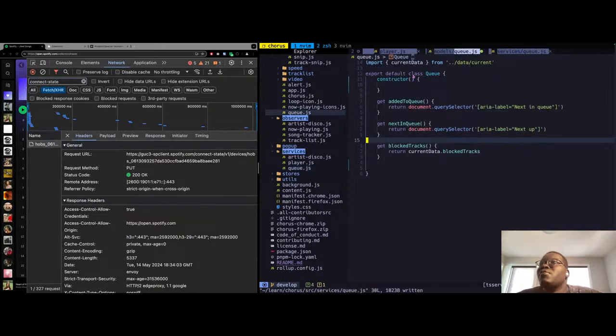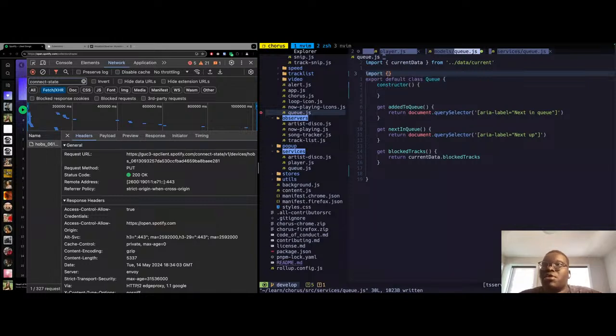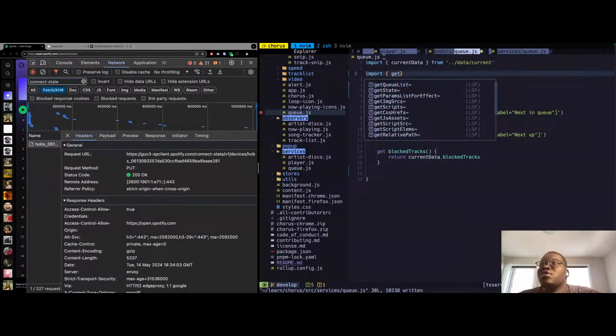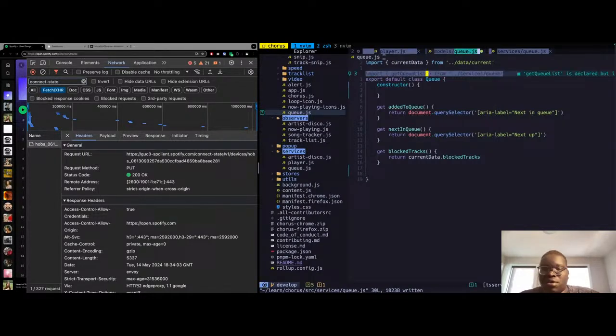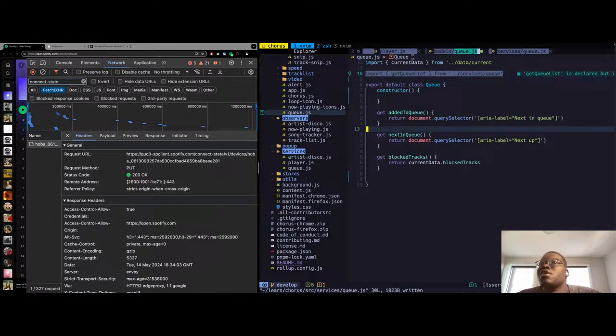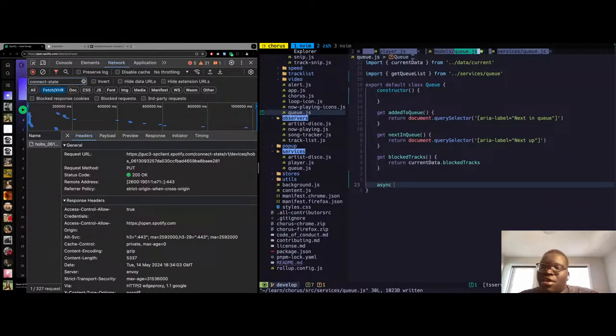And so from our models, we want to import get Q list. And this would be an async function. Let's call it get Q list.